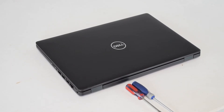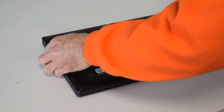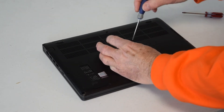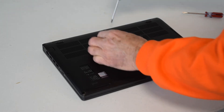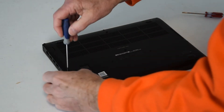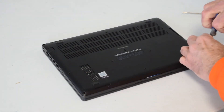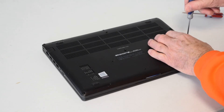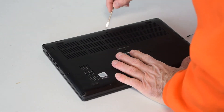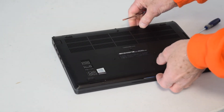To do this, it's fairly straightforward. All you need is a Phillips screwdriver and a flat-headed screwdriver to use as a pry bar at one point. Turn the laptop upside down — there are several screws around the perimeter that hold the bottom plate on, so we're going to take those screws off. A lot of these new designs use internal batteries; personally I don't like them because too much heat gets trapped in the assembly, though this design has several grills to allow heat to escape through the bottom.